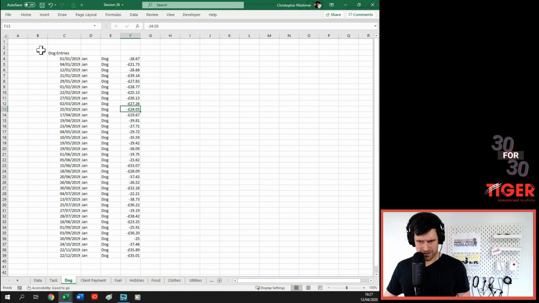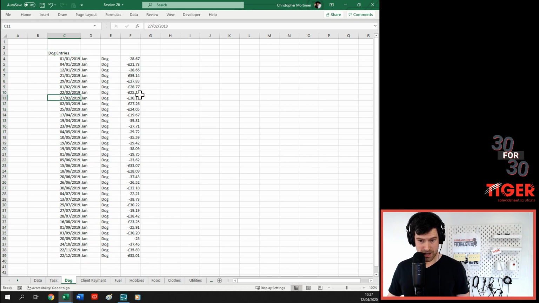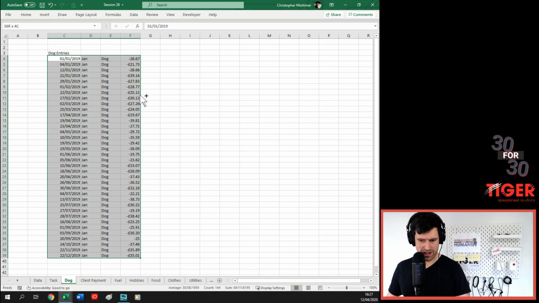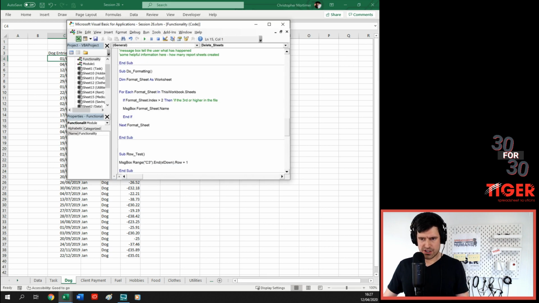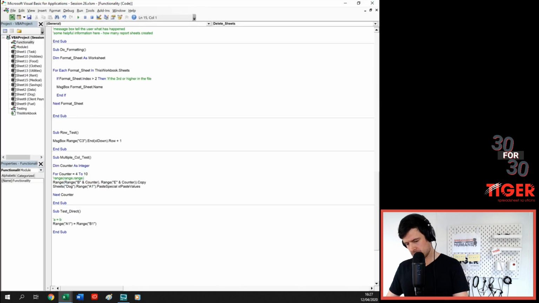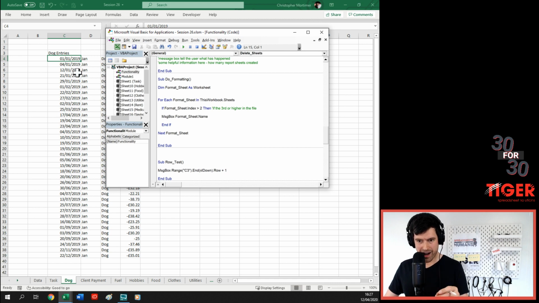So the reason I wouldn't do that is that we don't know how many entries are going to go into this sheet when the sheet is created. These entries build up in the sheet as we go through the code. So we don't really know how many entries are going to be in the sheet until the code has executed, unless we counted the entries in the database at the beginning of the code, which would be an option. But I think the way to maximize learning opportunity is to use some code here to define this data range.